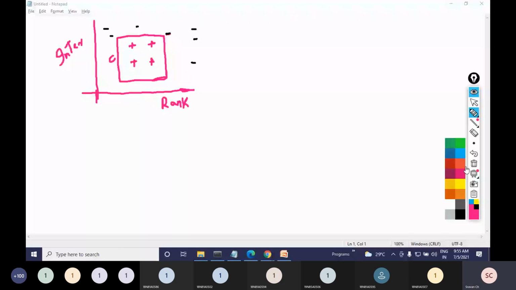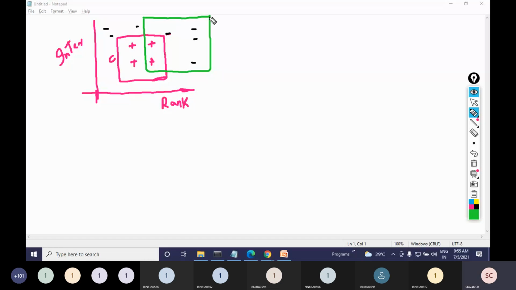Suppose, just imagine this one, the hypothesis which I have generated, let me call this one as H. It is very clear that as per my hypothesis, or my machine learning model, out of 4 positive examples, only 2 are covered. Remaining 2 are not covered in my hypothesis.